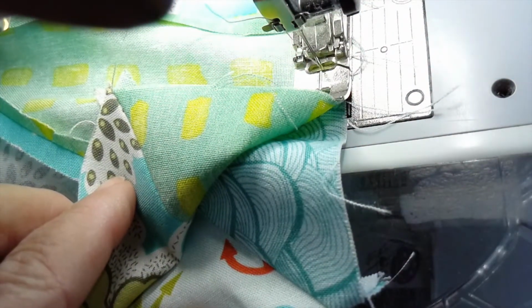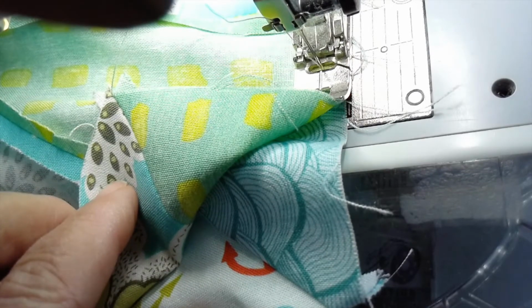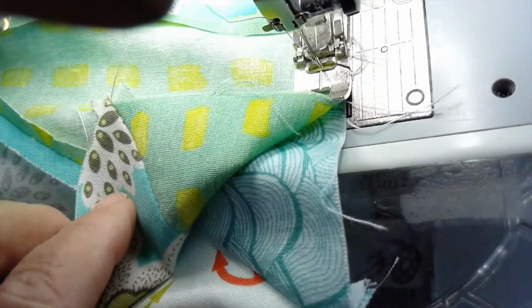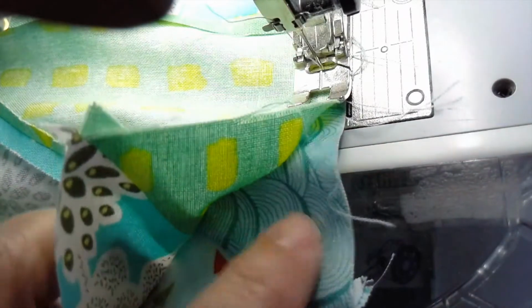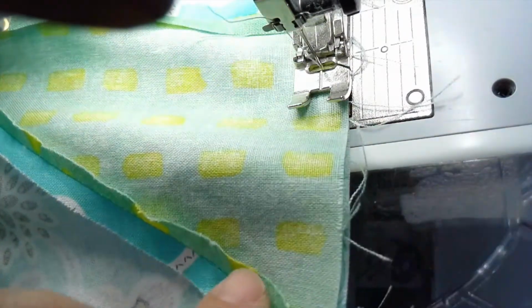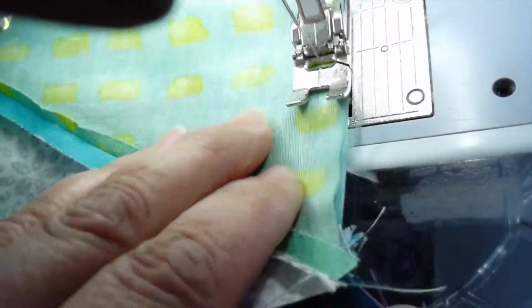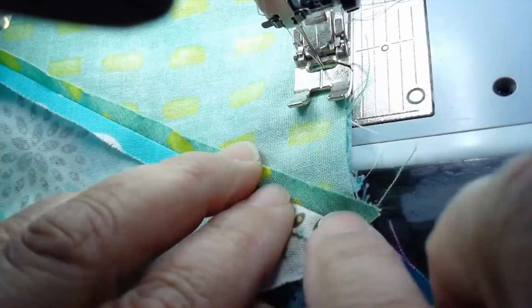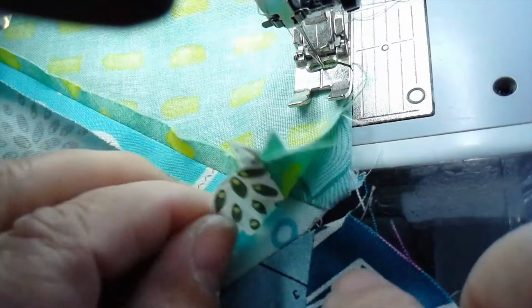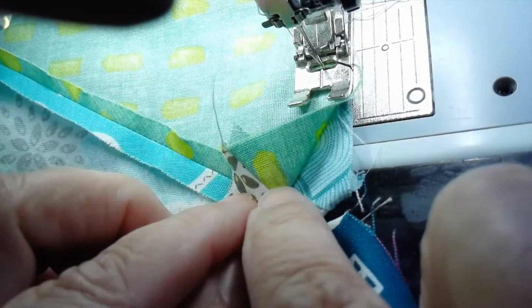Remember I said you don't sew right to the end when you're doing set-in seams. You stop 1/4 of an inch away from the edge of the fabric. So that's this piece right here, okay? This is where I joined 2 hexagons. And this is 1 hexagon getting joined in the middle of those 2, because remember it's like a honeycomb type pattern. So I'm sewing 1/4 inch along, and notice that my seams are all pressed open, because where my seam is pressed open, that center right there, that's going to line up. See how that lines up right with that seam? This lines up and this lines up.